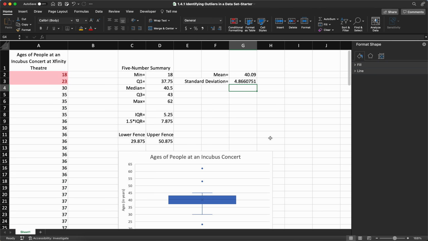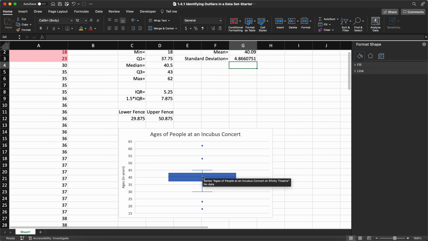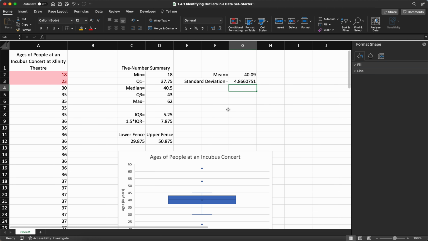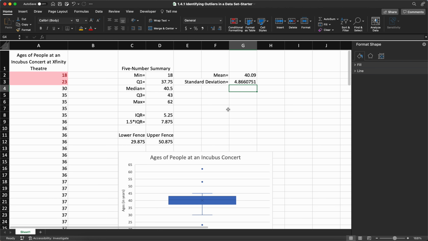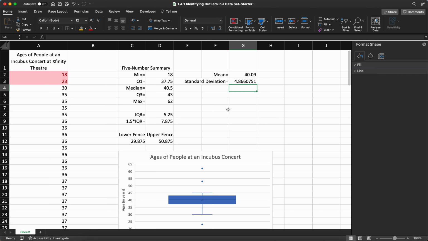Okay. So you can see that the mean and the median are really close together, which tells me that this is probably symmetric data. The standard deviation is pretty small, which tells me the mean is probably a reliable measure of center. You can even see right on this plot that the mean is right next to the median. Okay, they're basically the same value. So this data set's actually symmetric. It might even be bell-shaped.